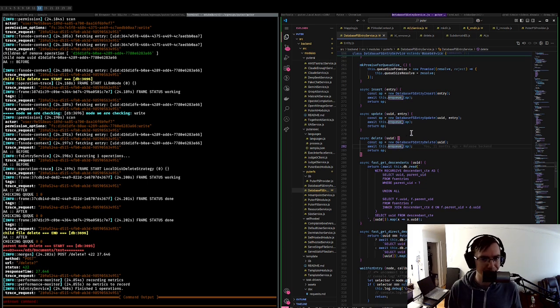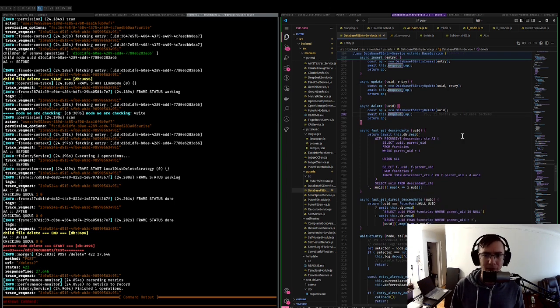The issue here is we're enqueuing a delete operation, and we're assuming everything that's going to check whether this thing is deleted is going to check it through database fs entry service, and everything in database fs entry service for that is going to respect this cache situation, which fast get descendants and fast get direct descendants does not do.